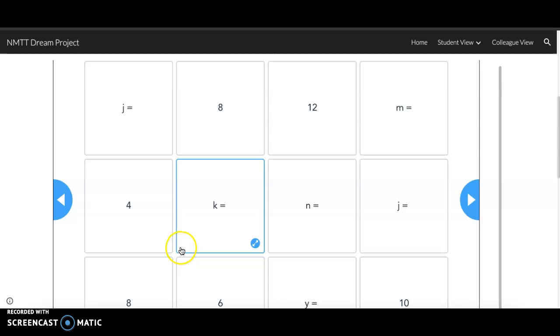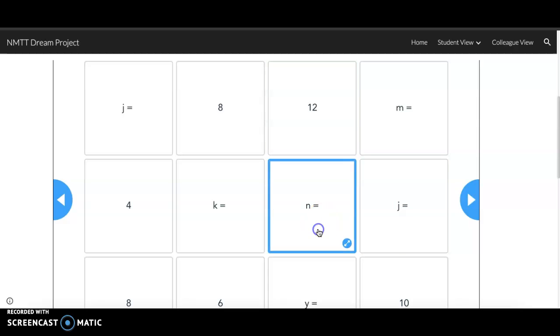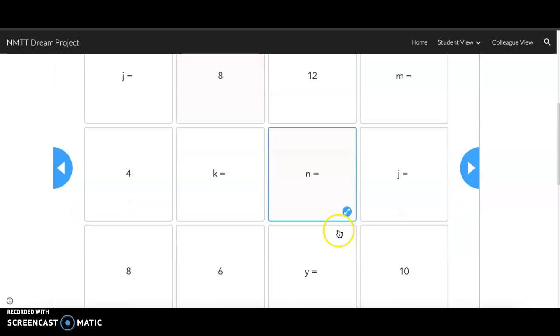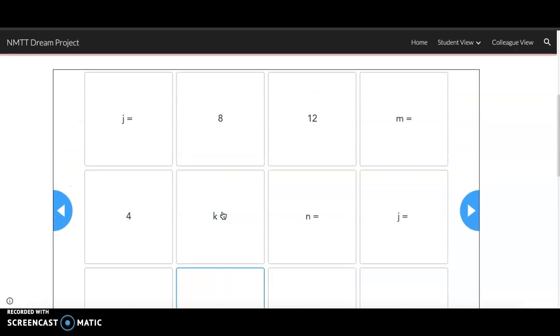So the idea is they'll get their answers, they get to play this little game where they try and match the letters. They obviously would know what they got for the answer, so it'll be easier for them. But basically that just allows the kids to, keep them accountable and all of that.